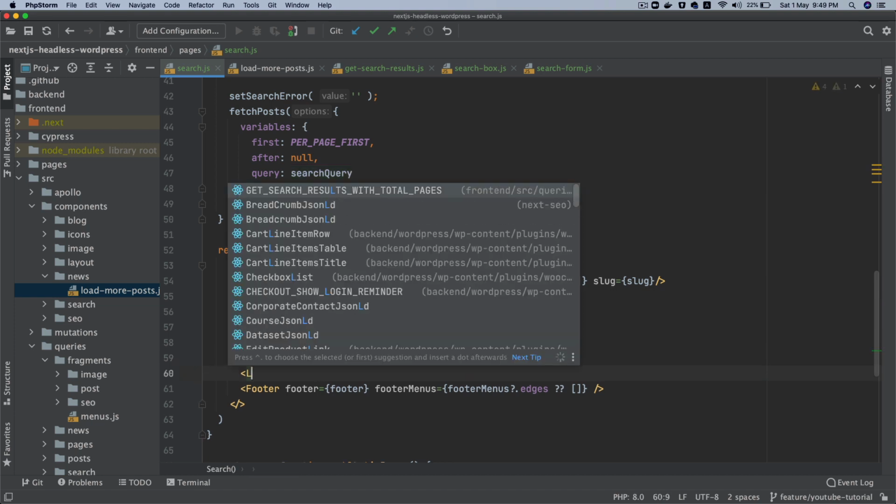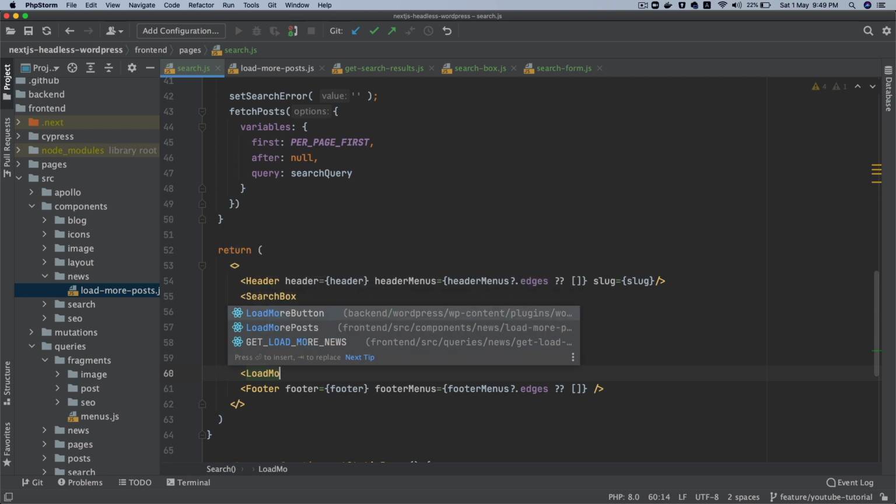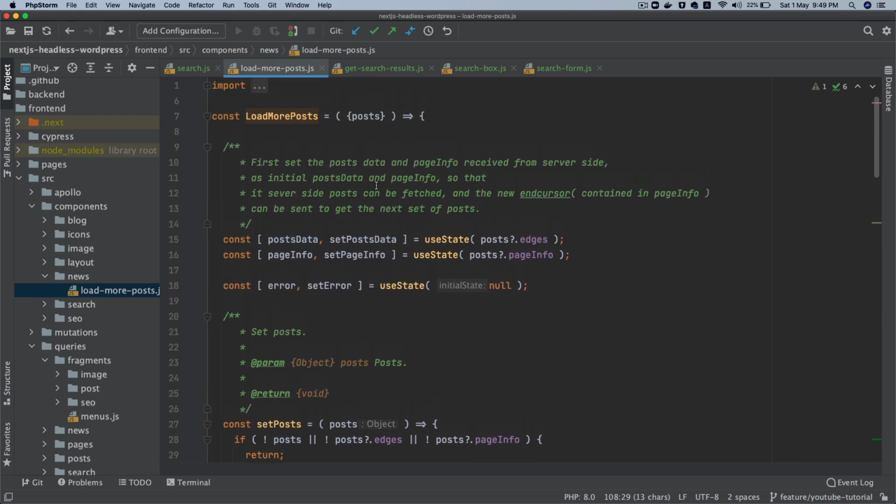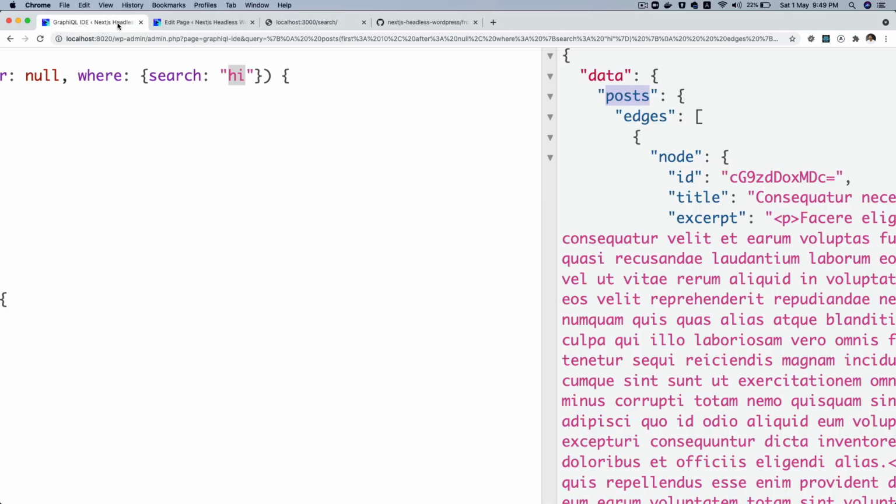Okay, and I'm going to say load more posts. And what is it expecting? It is expecting us to give it posts, right? And look at the shape of the post. It requires post dot, so it needs to have the edges inside of it. It needs to have page info. And if you remember the code, we already have the post dot edges.